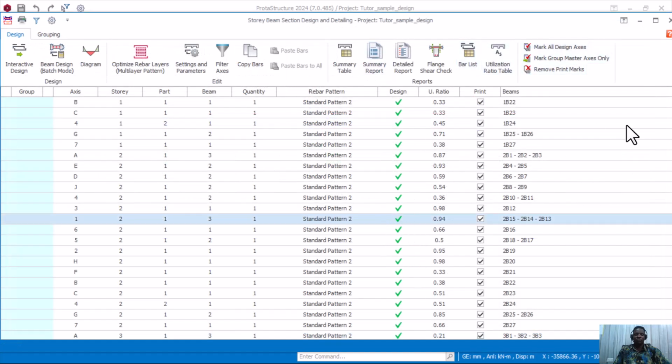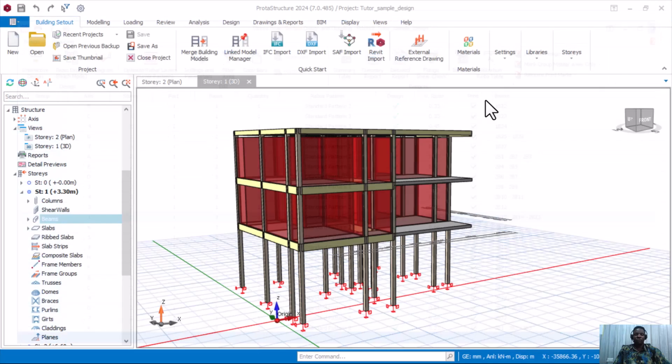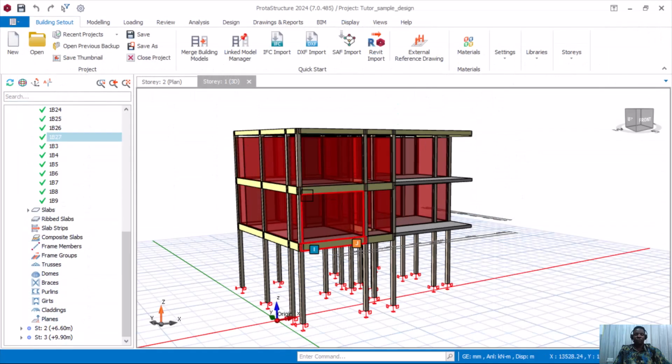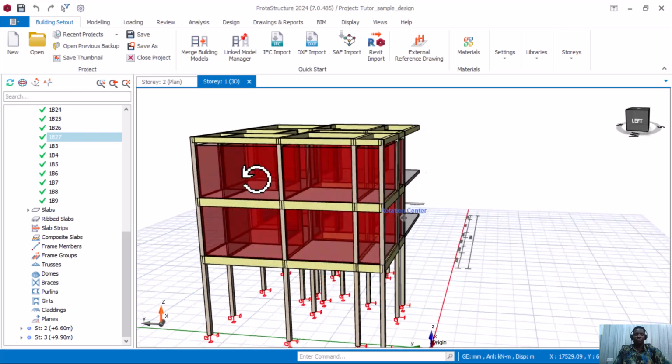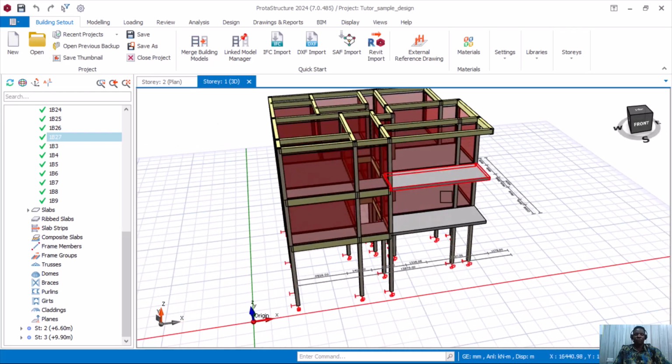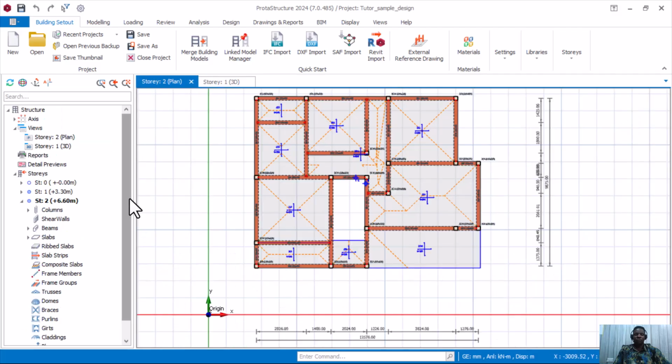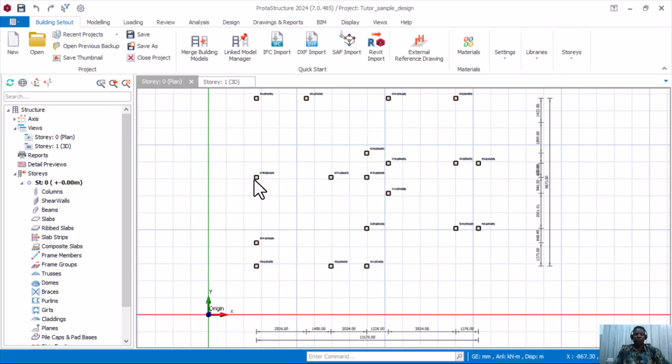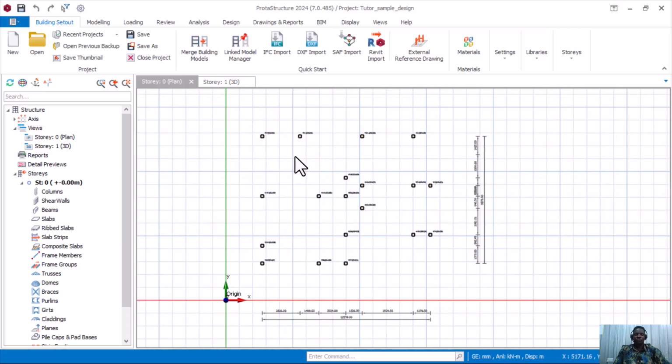So after that, we just close this, so we can see we're done with the beam design. The next thing now, after checking our beam, we're sure that our slab is okay. So what we need to do now is to go and design for our foundation. To design your foundation, we just have to go to the foundation. In this case, we are looking at how we can design a pad foundation, a pad footing.